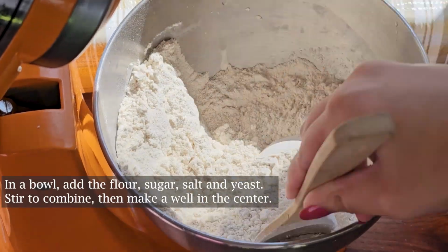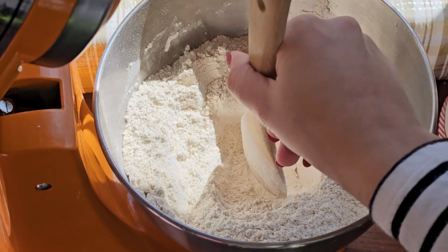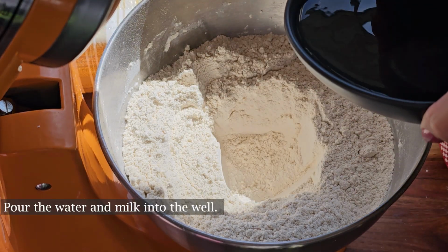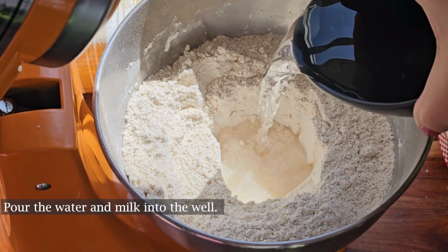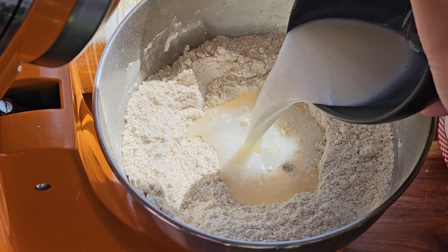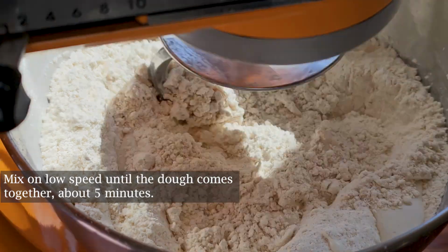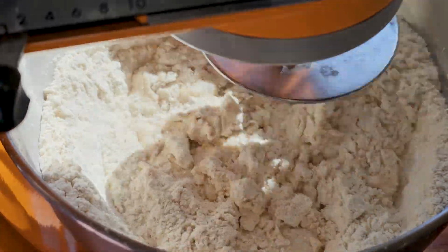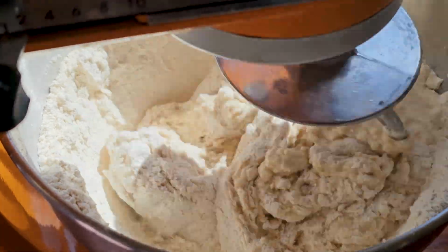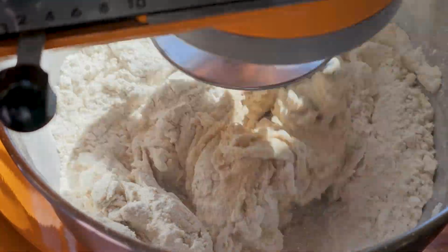For this dough, I'm using the New York Times croissant recipe, but instead of making a traditional croissant shape, we're going to shape the croissants into a New York roll. To make the croissant dough, I used grams because this is a more technically precise recipe. So far, we've mixed together 605 grams of all-purpose flour, 66 grams of granulated sugar, 12 grams of kosher salt, and 7 grams of active dry yeast. After mixing, form a well in the center and add 214 grams of room temperature water and 120 grams of room temperature whole milk.